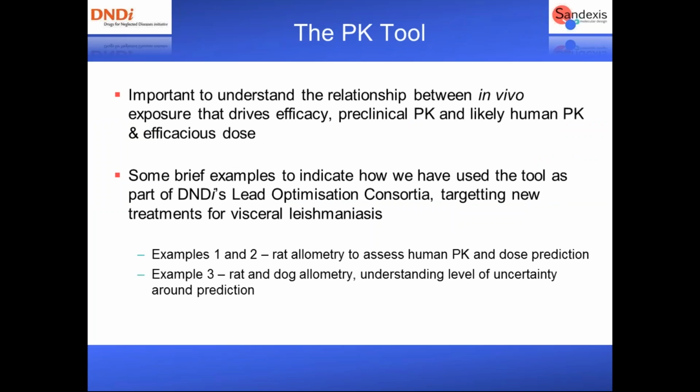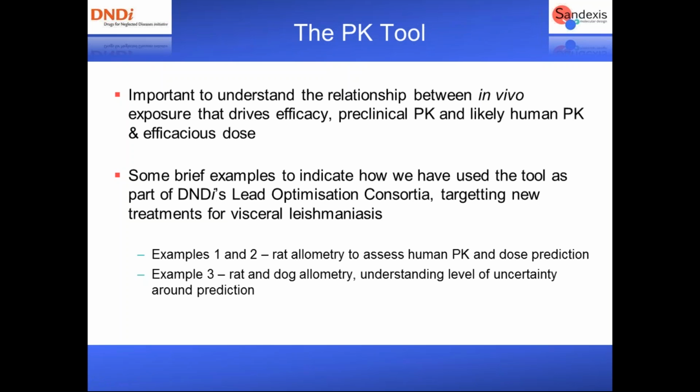You've already heard how critical it is in any drug discovery project to understand the relationship between the in vivo exposure that drives efficacy in your models, what your preclinical PK looks like, and therefore using that information to try and predict as best you can what a likely human PK profile looks like and what an efficacious dose might look like.